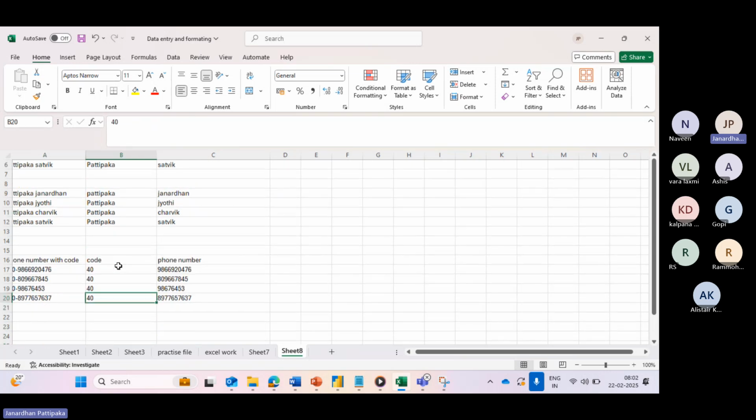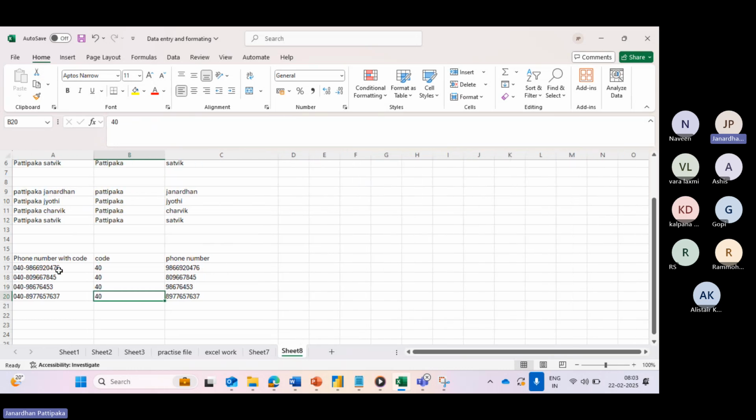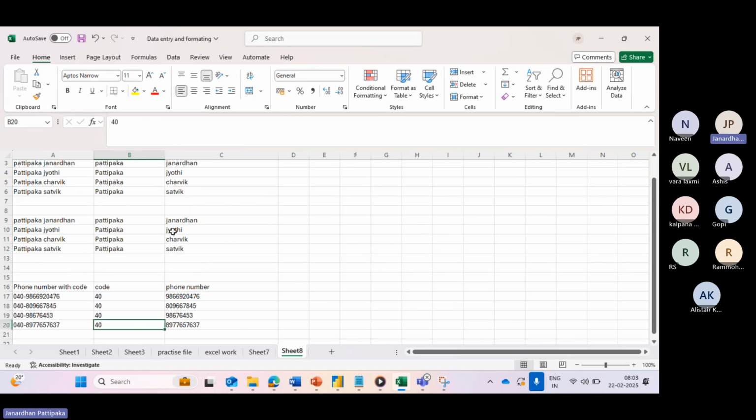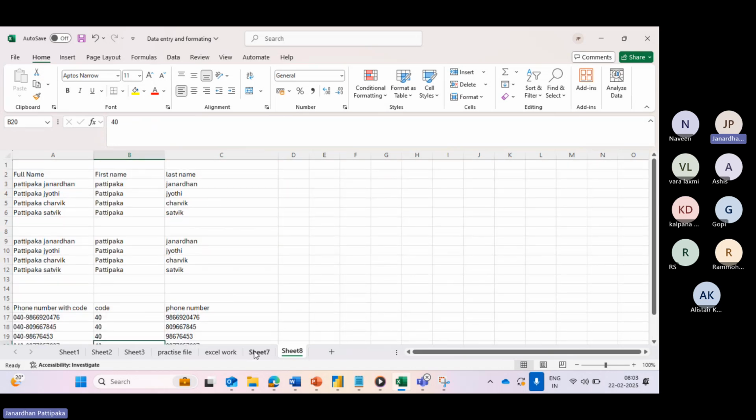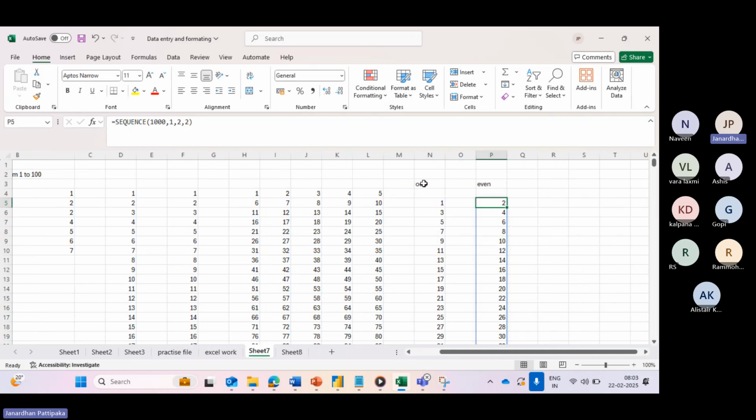Suppose any phone number and code is given and they ask you to split it. For freshers attending somewhere, or it may be people in the chat box, they will give the number and show in share your screen how you can split the data. They will give a first and second name, how you can split the data. And they might give an example: can you add the numbers, I want the rows from 1 to 100 continuous. Now without using drag and drop, how will you give it? And can you give the sequence numbers in the first 50 rows, I want only odd numbers, how can you do it?